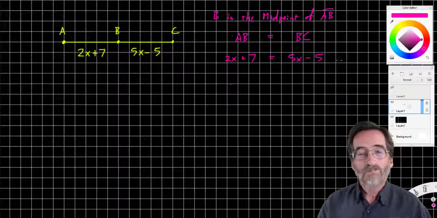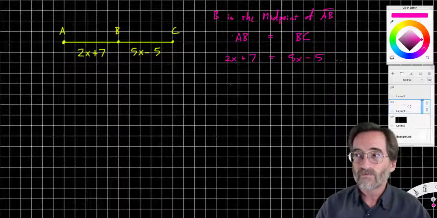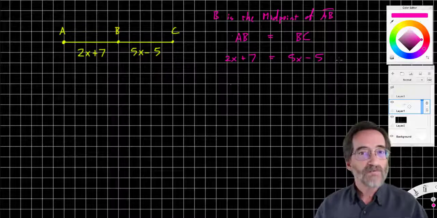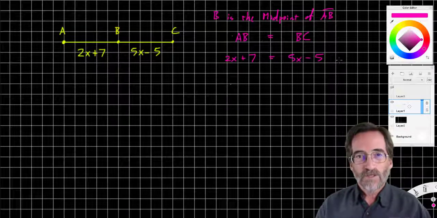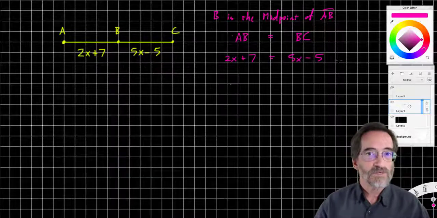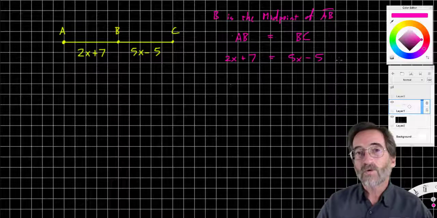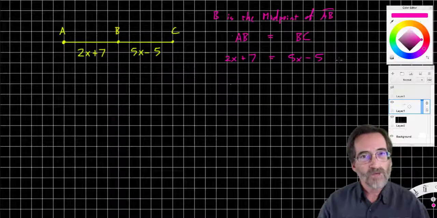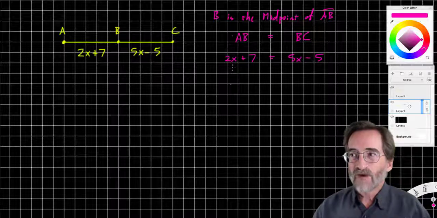Okay, so opposites. If I want to get rid of a plus 7, I minus 7. If I want to get rid of a minus 5, I plus 5. If I want to get rid of a times 5, I divide by 5. 4, we do things in reverse order. Okay, so normally PEMDAS would say I multiply before I add. Well, when I solve an equation, I get rid of addition before I get rid of multiplication. I work things backwards. Okay, now in this particular case, we have a bit of a problem.